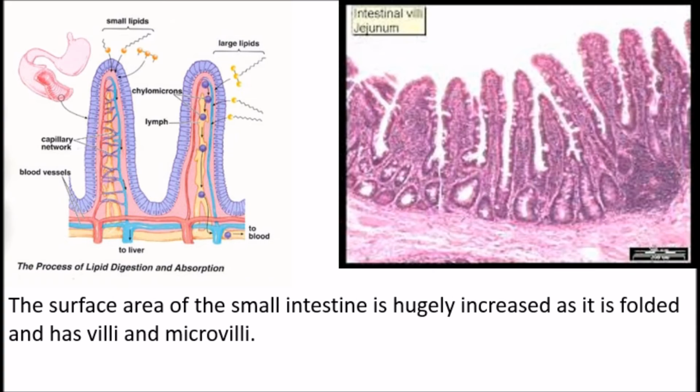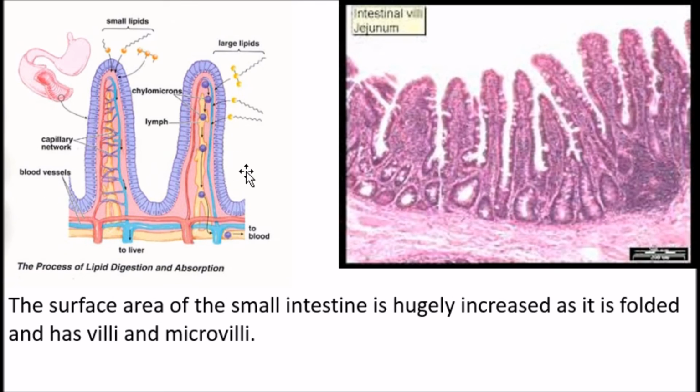Now, the small intestine is adapted in 3 main ways. It has a very thin wall, obviously, because these nutrients need to pass through the wall and into your bloodstream. It has a very good blood supply, with these capillary networks in every single one of these little projections. And these projections, the third one, are called villi. And each villus on the surface has further tiny little projections called microvilli. It's folded and folded and folded and folded.